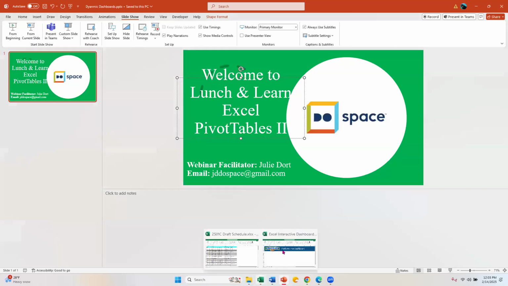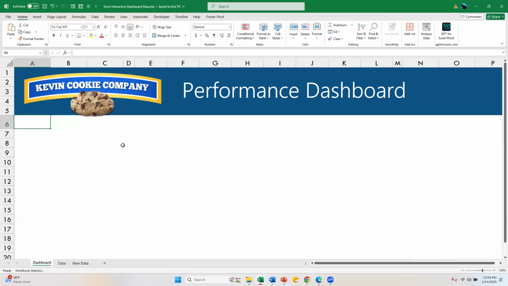So the template that I emailed to you is the Kevin's Cookie Company Performance Dashboard. Just to let you know, this particular activity for the dashboard was not created by me. There is a gentleman by the name of Kevin Stratvert that has a lot of YouTube videos out there. He does share his files with you, and it allows you to share them out with other people. So the origination of this activity came from his YouTube video, although I may put a little bit of variance in it from here to there. So I am giving Kevin Stratvert compliments for this particular activity.